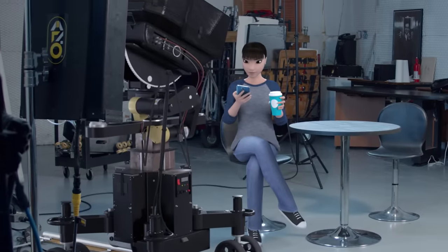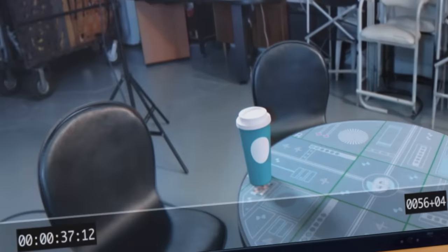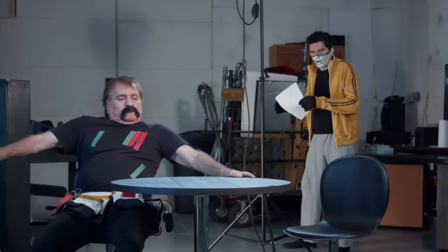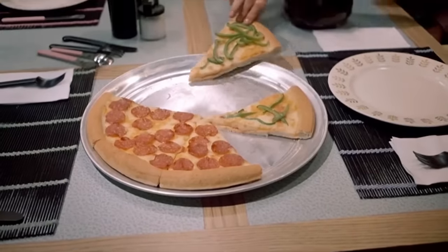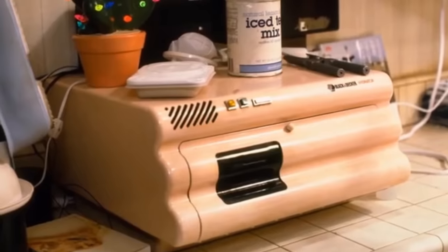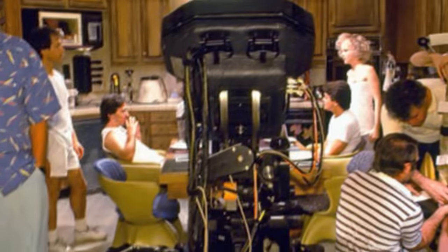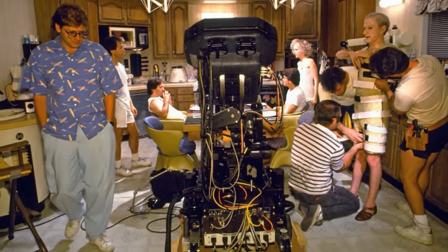When a take we're happy with is finished, we have to commit to it — Ami leaves her cup in a spot from which her doppelganger will pick it up. Nothing on the set can move a millimeter or we'd have to start over. During the most complex motion control scene in Part 2, when Michael J. Fox played three members of Marty's future family, filming took three days and all the props had to be glued down for consistency. The shoot was nearly ruined when an earthquake struck and moved the Vistaglide rig — luckily, they had just finished filming three hours earlier.